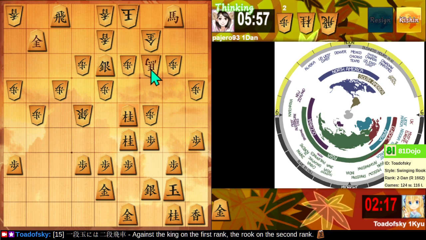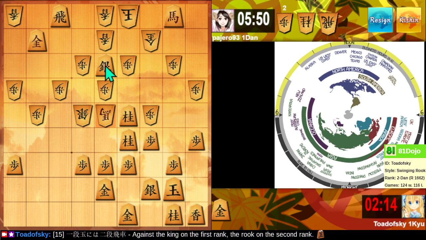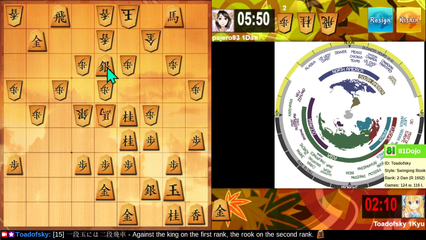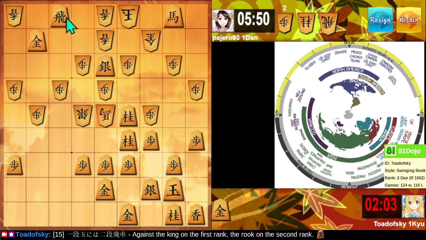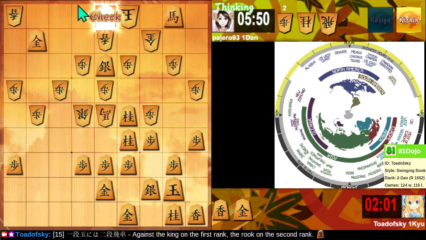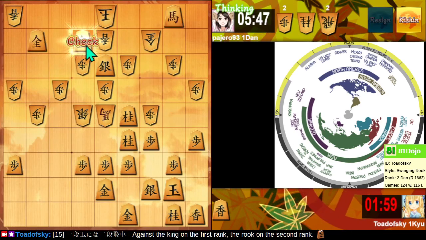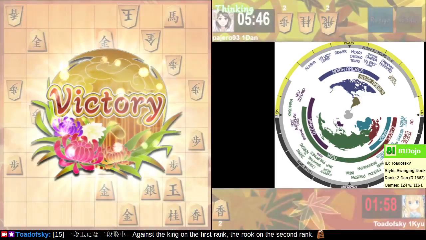All right, so this horse is a monster of a defensive piece. I need to remove it before I can start thinking about checkmating again. So it's been removed. Thanks for the game.